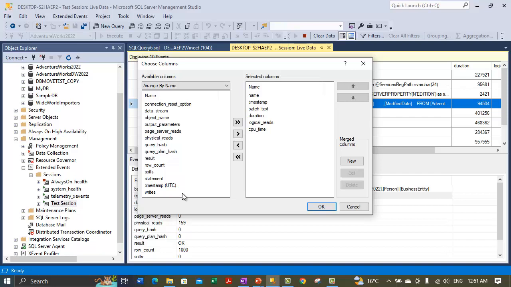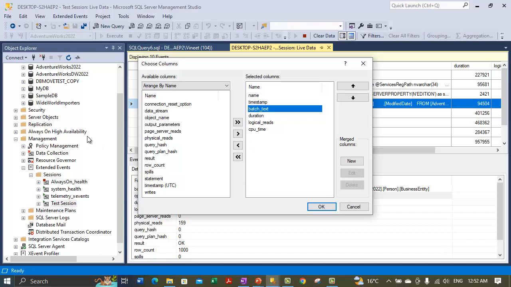All right, and the up and down arrows can be used to rearrange the fields. Basically, to control the order of the display of particular columns, we can use these arrow fields. And there is a merged column section as well, right? We can use the merge column function to combine two columns. So let me try to use that.